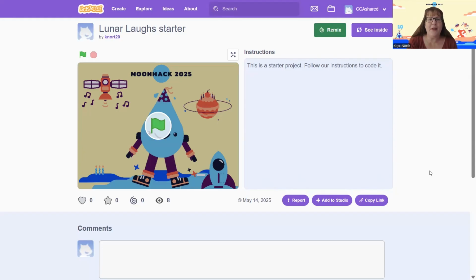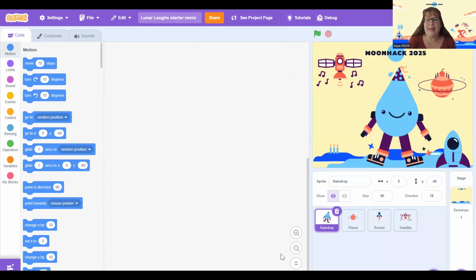When you've clicked on your hyperlink to the starter or you've downloaded the project, this is the screen that you're going to see. Because I'm logged into my online account today, I'm going to click on the remix button, but everyone else is just going to click on see inside to jump into the project. In our project today, I can see that there are 4 different sprites on my screen that we might be engaging with. And it looks like we are going to be in for some jokes. You can use the ones that are in the project itself, or you might choose to personalize it and add in your own jokes.